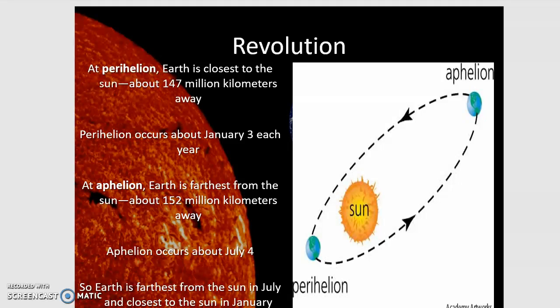Now, this is one of the most common misconceptions in science. Many people believe that when the Earth is closest to the sun at this perihelion position, that is summertime. That is not the case. If you look, Earth's perihelion position, or when we are closest to the sun, is actually in January, right at the beginning, I should say, of winter. Earth's aphelion position, or when we are farthest from the sun, is in the northern hemisphere summertime, about July 4th. So distance from the sun has nothing to do with Earth's seasons.